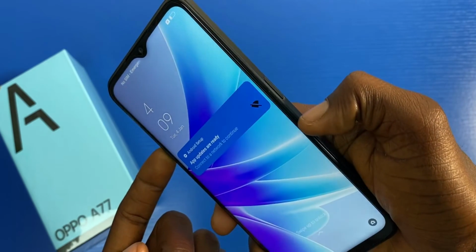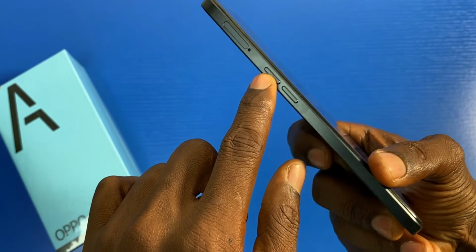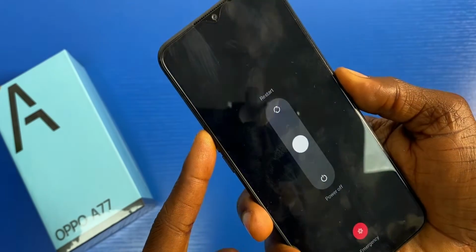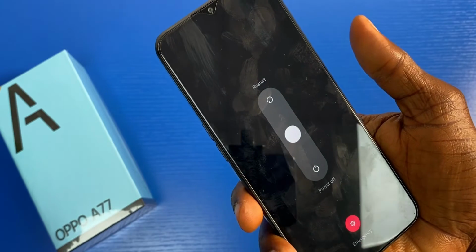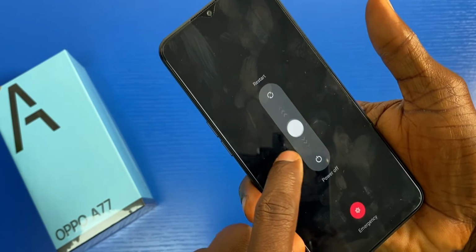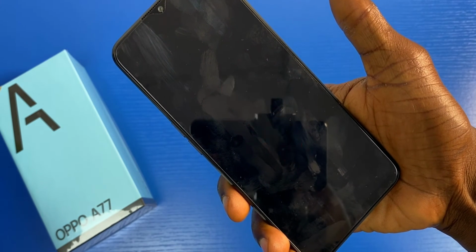So to power off your Oppo A77, you have to press the power button here and the volume up button here at the same time. Now this will take you to the power menu where you can either restart the phone or shut it down. So I will just drag it down and let it power off.